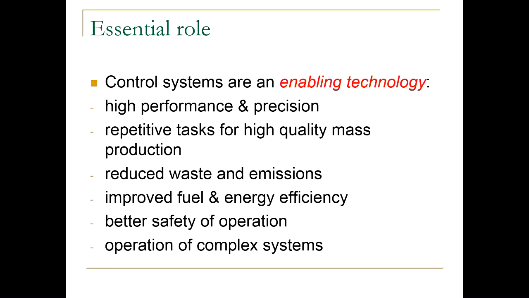Right? There are lots of repetitive tasks that can be done in a controlled fashion. Assembly lines in the automotive industry have been around for a century, and there was a lot of automatic control that enabled mass production of cars. Control was essential in this case. Reduce waste and emissions. There are more and more stringent regulations in terms of emissions in transport. So governments impose certain rules on car manufacturers. You can't pollute as much as you want.